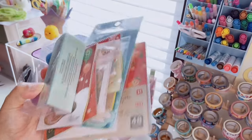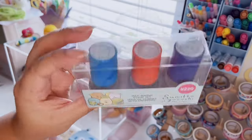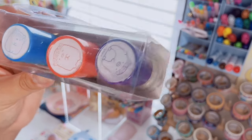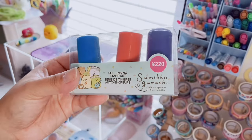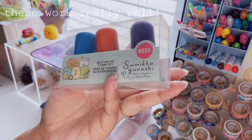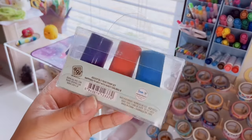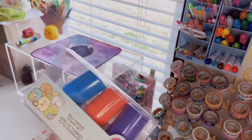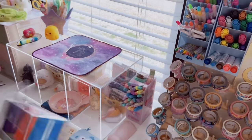Next pile of fun stuff — stationary items, of course, because that's what I mostly get from Daiso. I found these new self-inking stamps. They had three other designs but I only got this one because it has Tonkatsu wearing little flower crowns. I have a couple of these sets from last year and they work so well. When the ink runs out you can use your own ink pad or a marker and it still has the imprint.